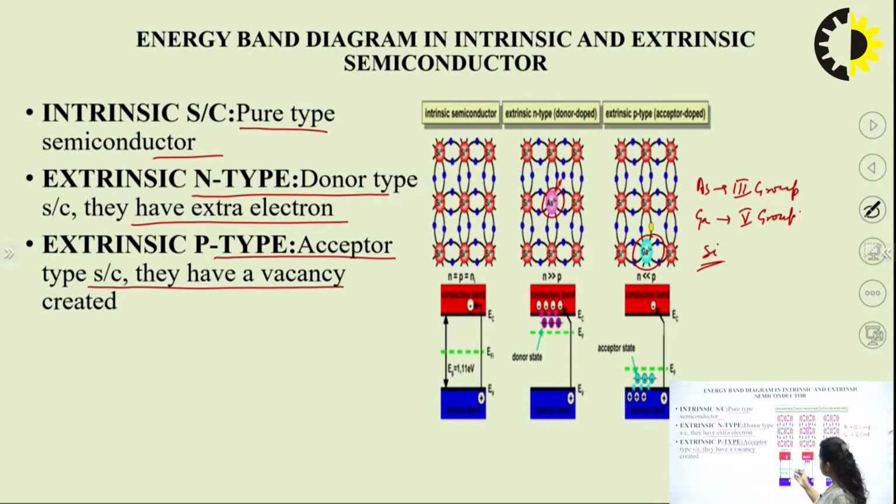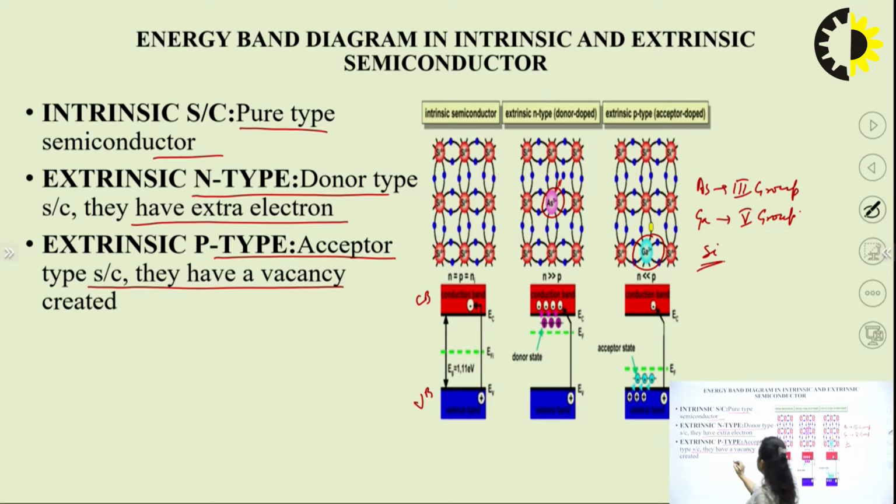From these band gap diagrams, you can see that there is a valence band and a conduction band. In the intrinsic type of semiconductor, the Fermi level, because what is the Fermi level? The Fermi level defines the number of electrons or holes at a particular state. So the Fermi level is in between, because the number of electrons and holes are equal in the case of intrinsic semiconductor, n is equivalent to p is equivalent to ni. That's why the Fermi level is in between EC and EV.